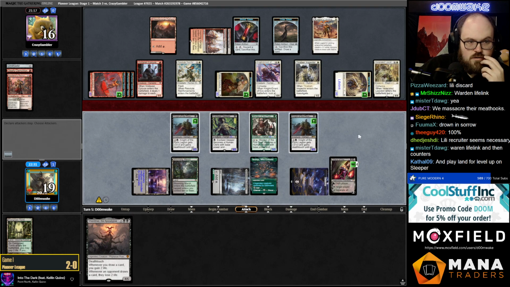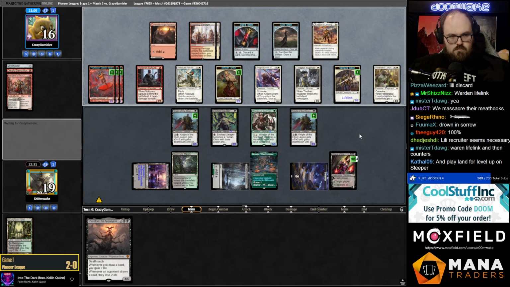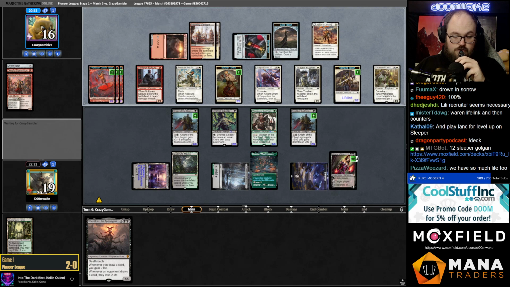Yeah, just no attacks here. Surely they won't draw another Imodane's Recruiter. Surely they won't do that, right? That would never happen. We do have a lot of life, which is good.